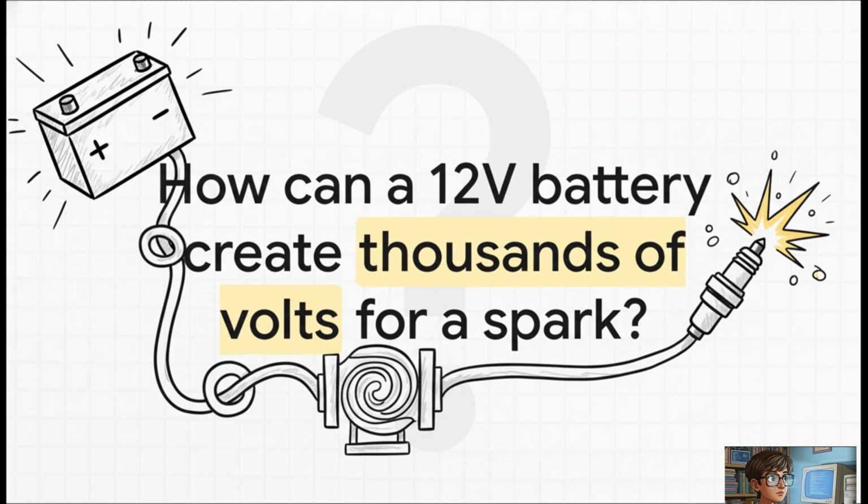So, let's kick things off with a little mystery. Your standard car battery, it's just 12 volts. But to get a spark to actually ignite the fuel in your engine, you need thousands of volts. So how on earth does that happen? Well, it's not magic, it's actually a really elegant application of the principles we're about to break down.